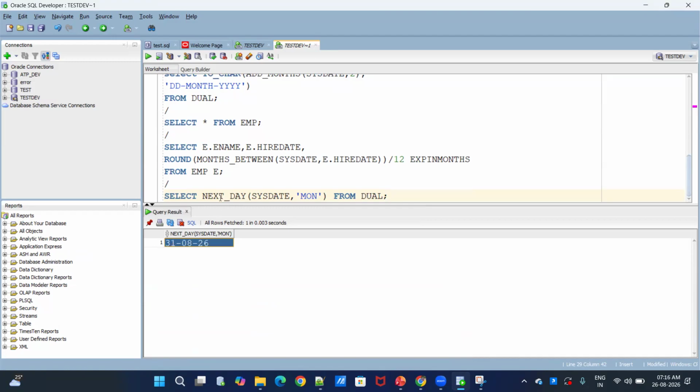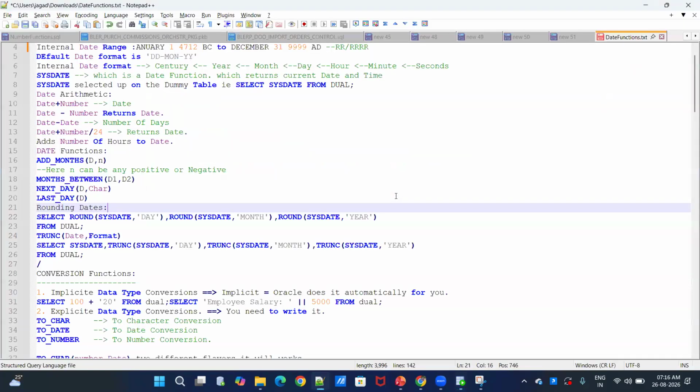The coming Monday it will give. Whatever day we give, say Wednesday, it will give the next Wednesday. That is how it works in the week: whatever day we give, it returns the next occurrence of that same weekday. You understand, right?